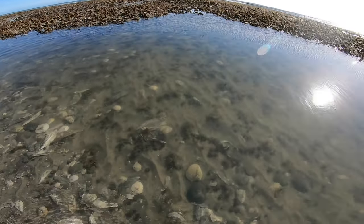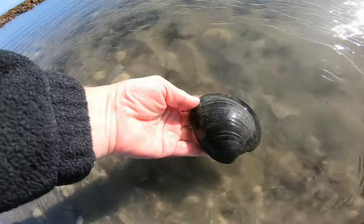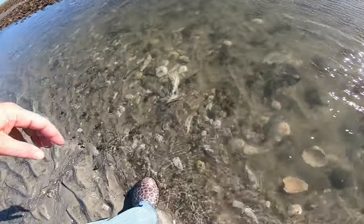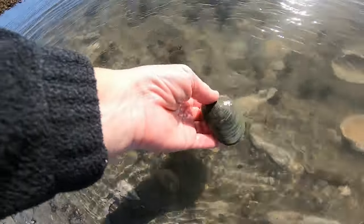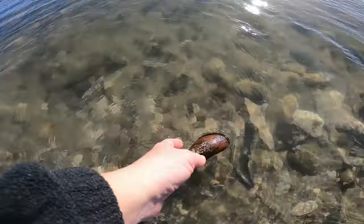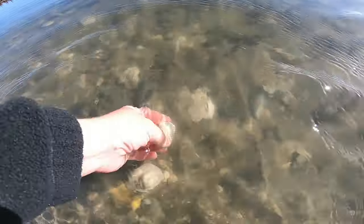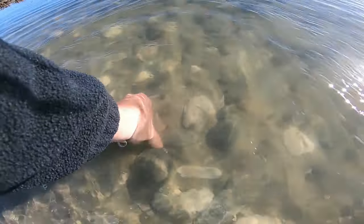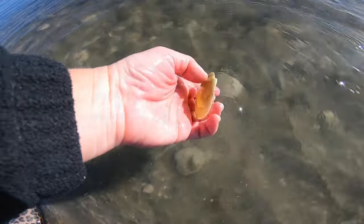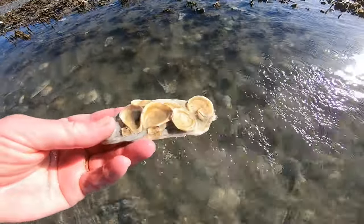When this tide pulls out, you'll be able to see a lot of our common shells. The quahog clams, you see a couple different colors, and this dark black one has gotten that color from being here in the pluff mud of our area. There's some white ones, and a lot of our shells have this bluish color, and it's the same thing, it's because of that mud that they're surrounded by in this area. Mussels, oysters. Tons of types of arcs. So all those are arc shells. Oysters on top of oysters.